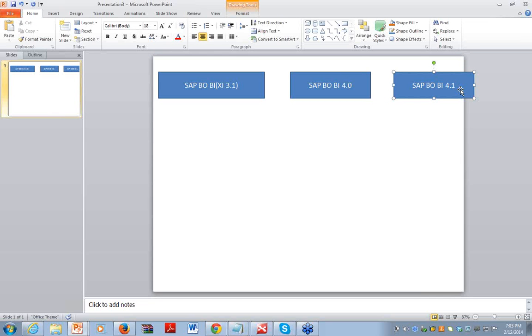As I explained in the demo session as well as yesterday's session, though SAP BO BI falls under the Business Objects platform, there are different tools. There is a bunch of tools under SAP BO BI. That is the reason SAP BO BI itself is a platform.